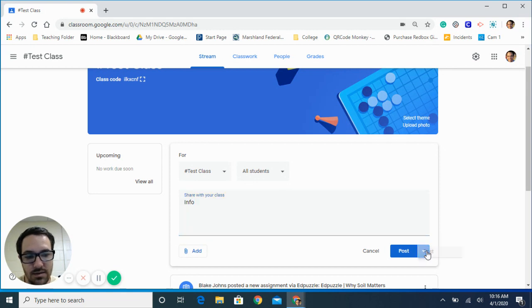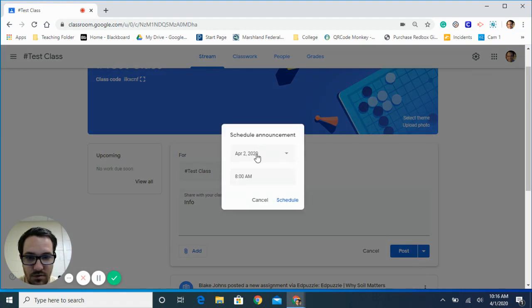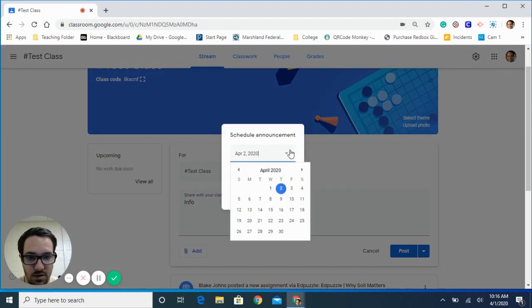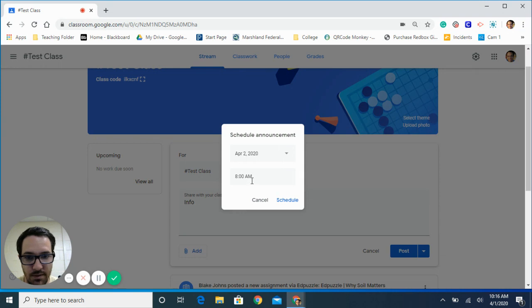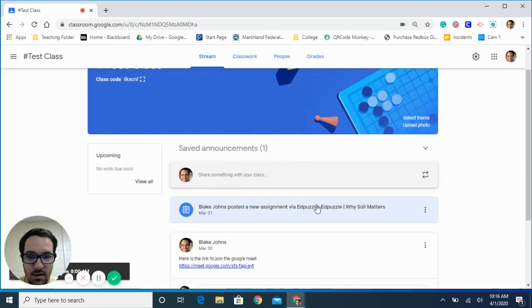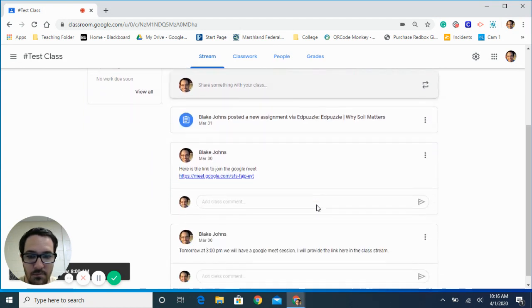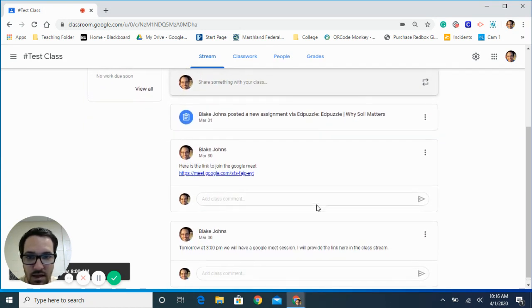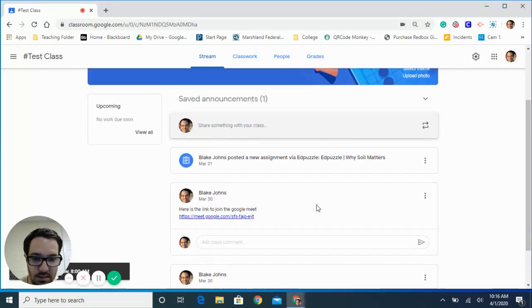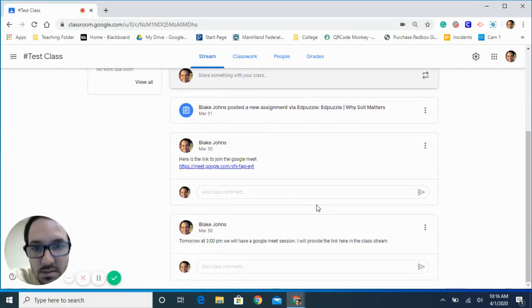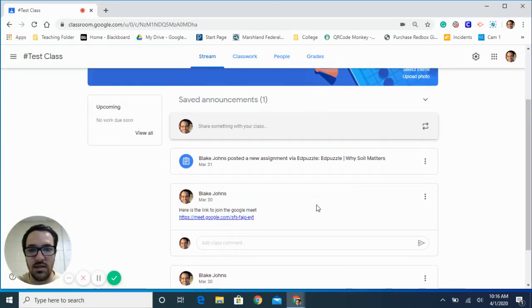you can schedule this post. So again, use that schedule feature when you want to do something at a very particular time. And so once I click schedule, I can schedule it for a date and a time by clicking the drop down and of course just typing in here and then click schedule. It will schedule that for me and I will see that post here once it is time for that to happen. So you won't see it actually post.